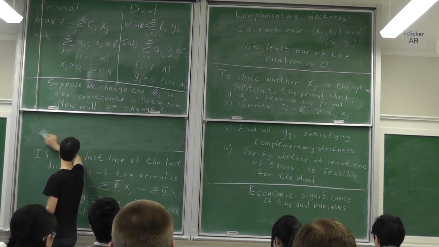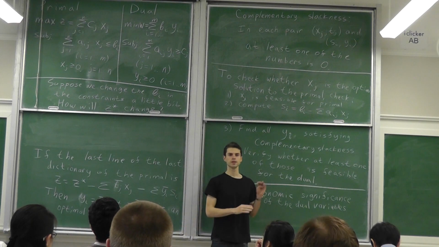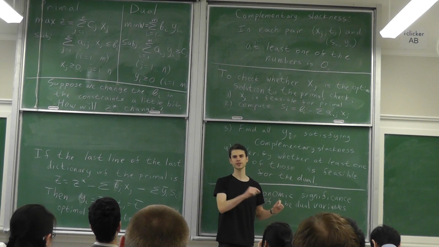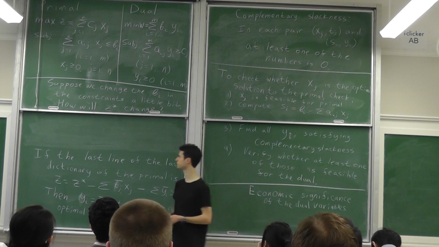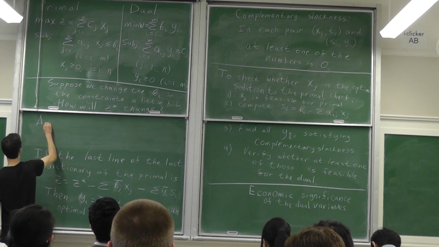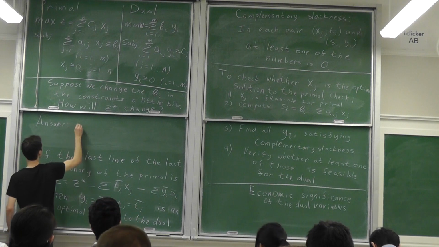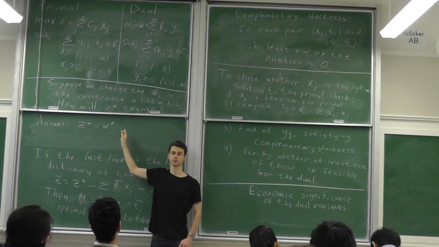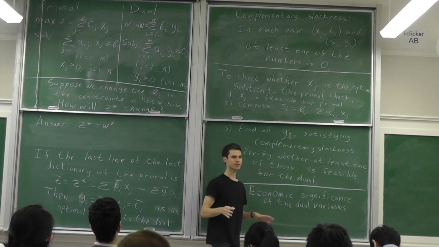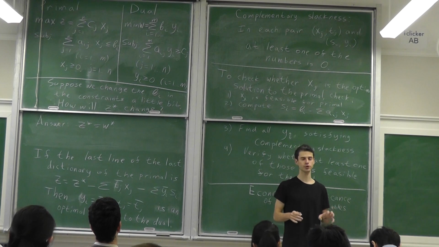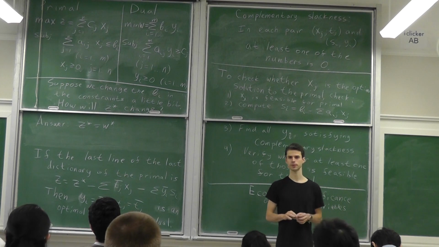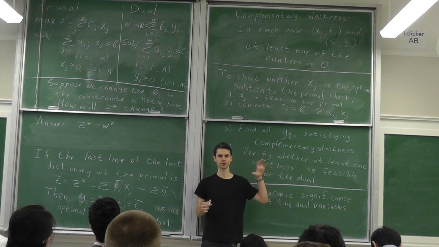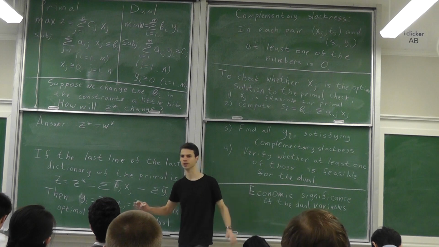Let's try to understand what happens. We'll use the following fact. The optimal solution of the primal problem is in fact the same as the optimal solution of the dual problem. That's the first observation. Instead of computing my optimal value of z, I'll compute the optimal solution of the dual problem. Sounds like a strange first step. I mean, now I complicated my life. Instead of talking about the original problem, I will talk about the dual.